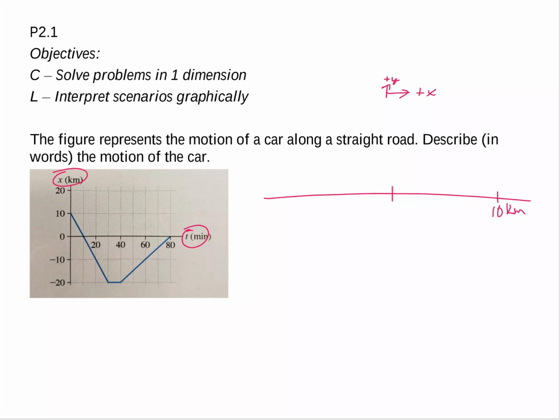Now what's happening? Now they go. According to the diagram, as time goes on, it's getting closer and closer to a position of 0 from the origin, right? So it's moving that way in the beginning. Eventually, does it get to 0? Yes. What time? 10 minutes. So this is t equals 0 minutes. And then at 10 minutes in, right there, its position is 0 kilometers at t equals 10 minutes.